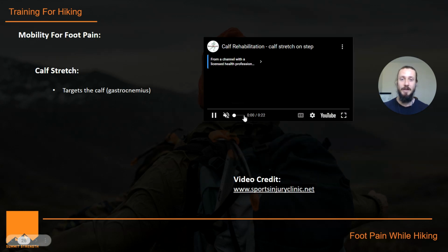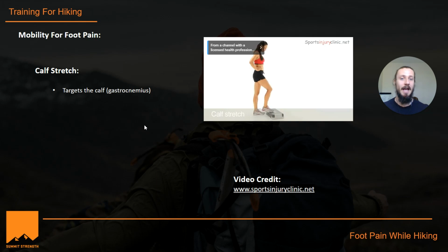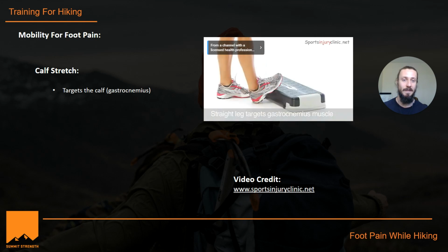Now, next one is doing something like this one. So this is like working the gastrocnemius. So the upper bit of the calf, something most people have probably done before, where you're basically just dropping your heel off a step and just holding that. Very, very simple, but very, very effective.